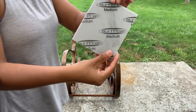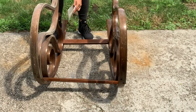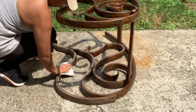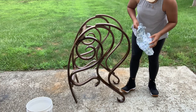I let my piece dry for a little bit and then I went in with a medium sandpaper just to give it a quick scuff. I am going to be using a new type of paint, and this paint does require that you do a scuff sanding on your pieces, especially if they are shiny. Once I was done scuff sanding my piece, I went again with a little bit of water in my rag just to remove any of the dust that was created by the sanding.